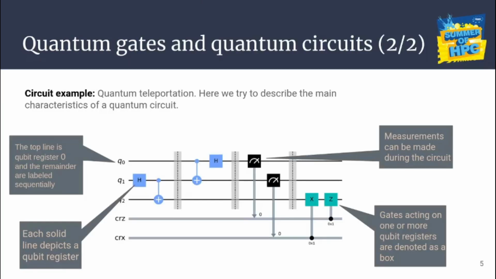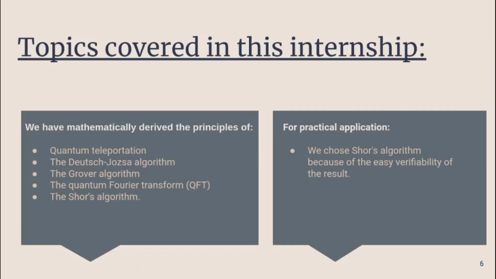Another important element of quantum computing are the circuits, a set of qubits and gates where we implement the algorithms. Here are the main features that compose it. So let's start talking about the actual project. This is an index of points we have dealt with in the project. As we do not have time to talk about all of them, we will concentrate on the Shor algorithm and the results obtained from it.